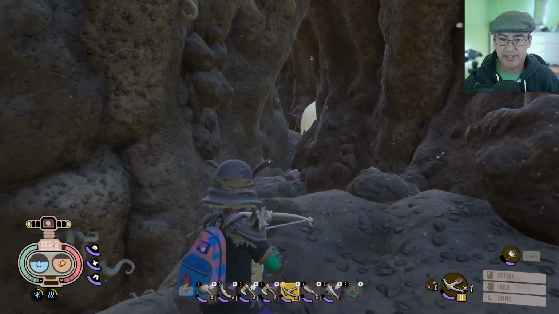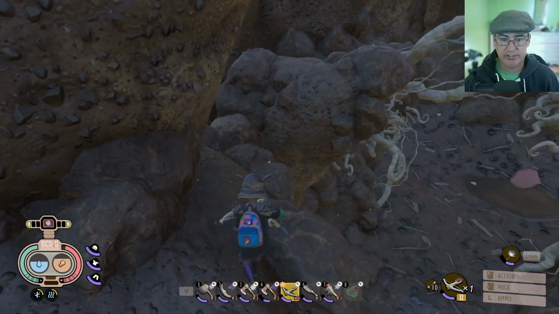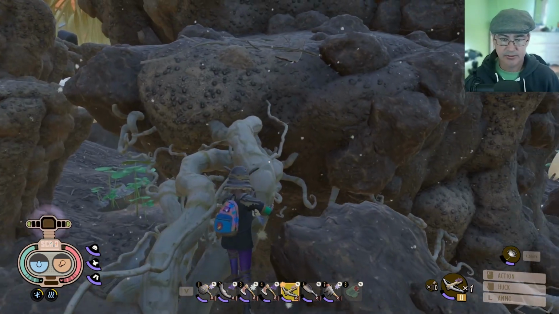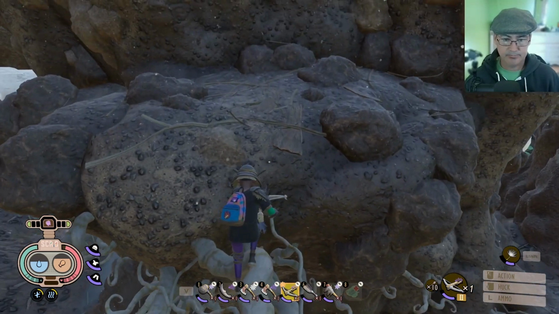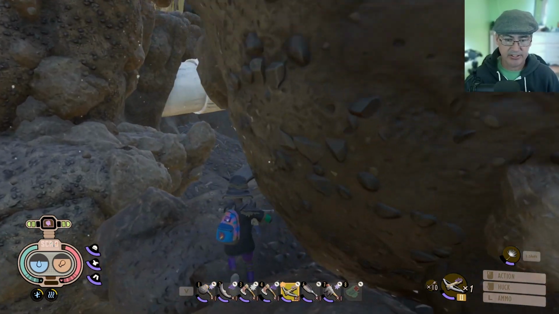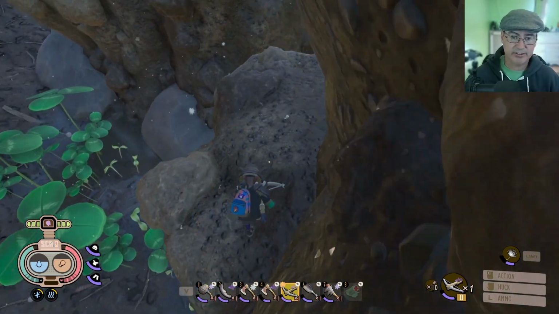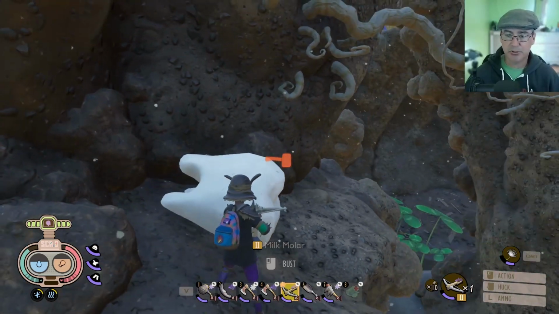All right, so from here, I'm going to go ahead and try to cross these roots and get on this ledge right there. Jump across. And then work my way around this ledge area right here. And then I'm going to drop down to this ledge and come around the corner. And right here is a milk molar.